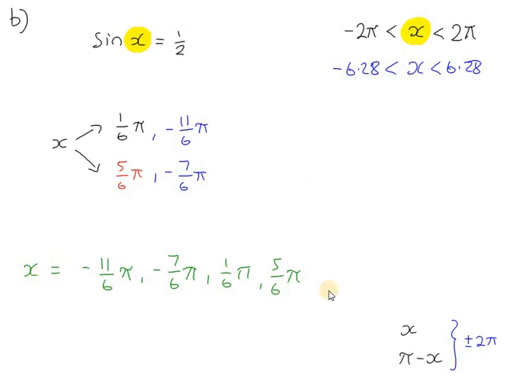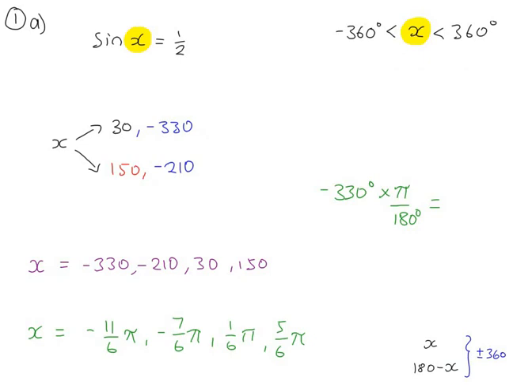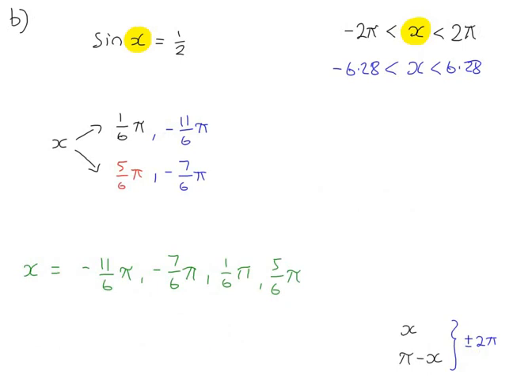So these are my angles in radians, and you'll see they are exactly the same as what we worked out previously when we used degrees and then converted the degrees to radians. Now this method is okay where you work in degrees and then convert to radians at the end, but you must get used to working with radians right from the offset. What you'll find is when we do calculus, so differentiation and integration using trig functions, they are all done in radians and not degrees. So get used to using radians everywhere.